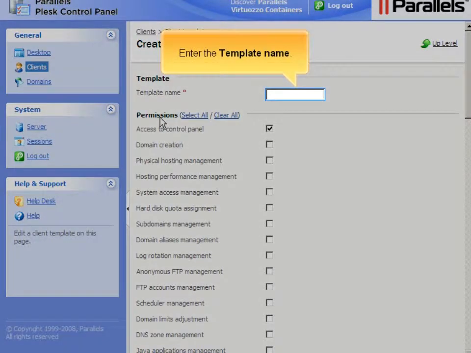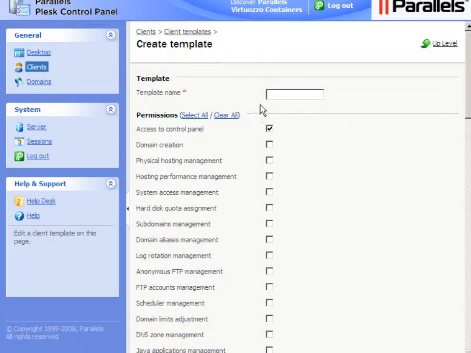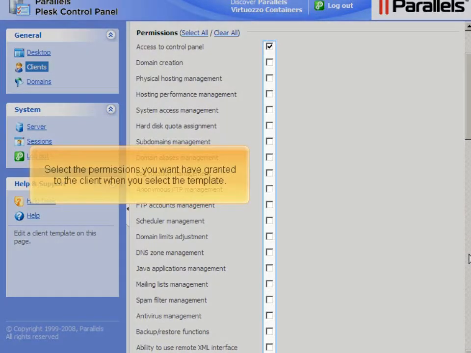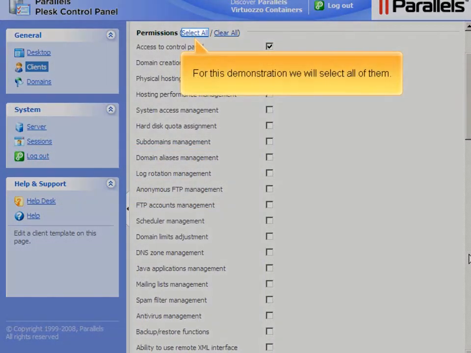Enter the template name. Select the permissions you want to have granted to the client when you select the template. For this demonstration, we will select all of them.